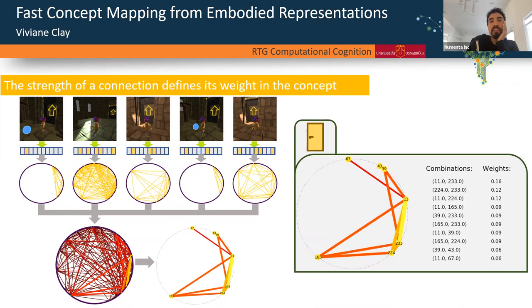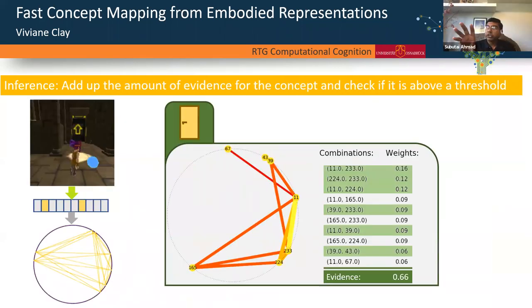When we talk about weights, there is actually a correlation measure. It's not the actual neural network weights, right? Yeah, I think that's a better way to put it. I just called it weights because that's the number that I weight this connection with when I sum up the number of connections that are present for the evidence. Yeah, you could also show a covariance matrix or a correlation matrix or something like that. Yeah.